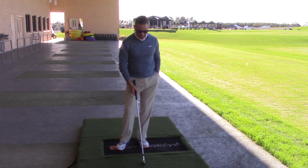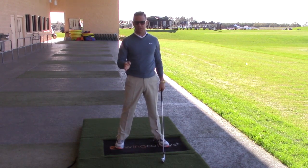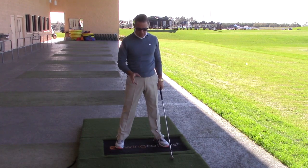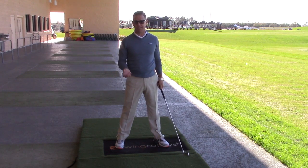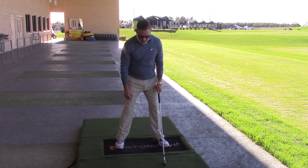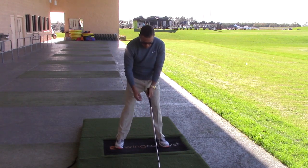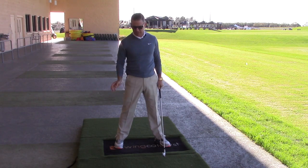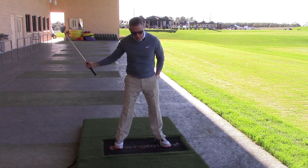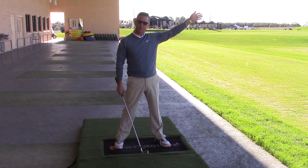But what we've learned on the Swing Catalyst is there's a complete difference in what we understand as far as weight shift and pressure. So when we're talking about pressure, we're talking about pressure creating force, all right? And that really is the equivalent of mass times acceleration. And then weight shift, which is basically just the shifting of body mass, all right? And what we're noticing in Justin's case, and it was especially with his driver, wasn't only the effect that it had on power, but the effect that it had on the way the club was moving through the golf ball. So in his case, it was excessively out to the right, which brought in too many hooks.